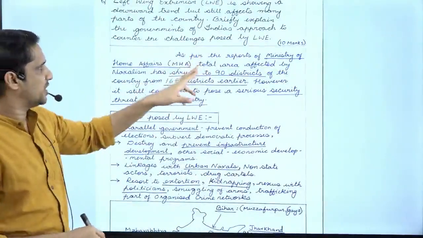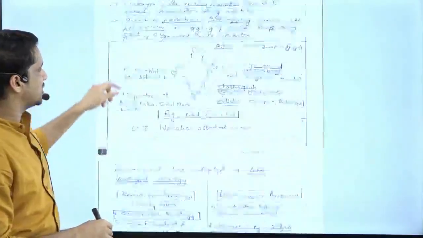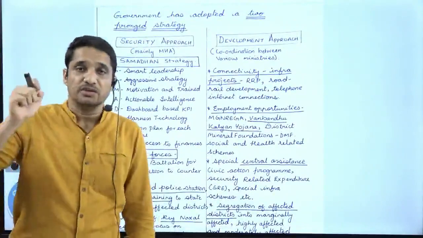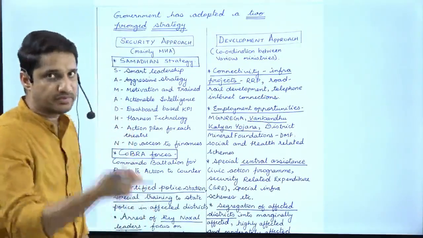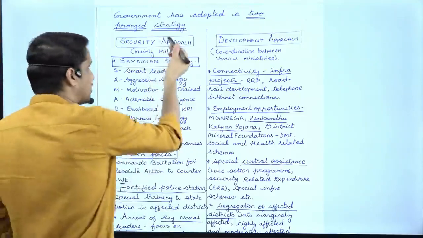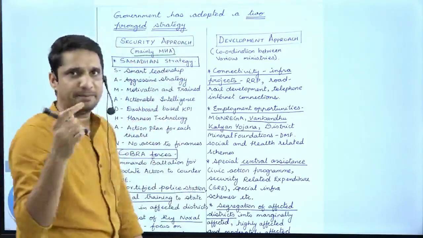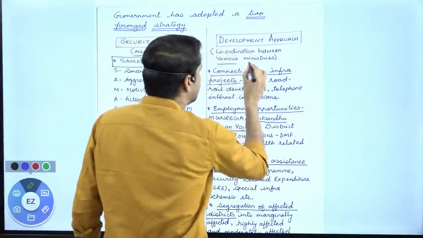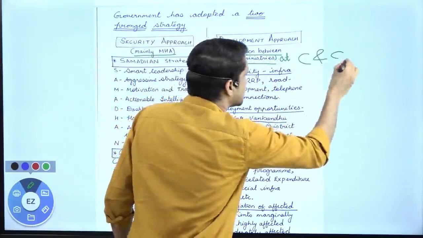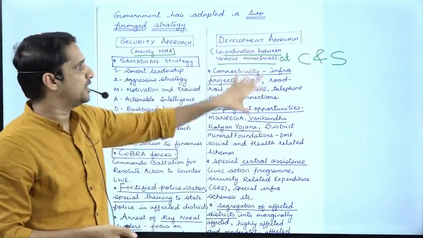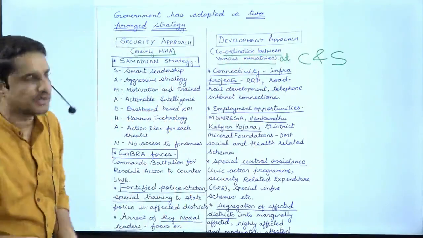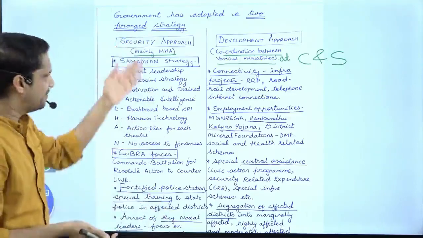The second part of the question is India's approach to counter the challenges posed by LWE. Appreciate the minor information she gave which gives an impression that her knowledge is really good. When she mentioned two-pronged approach - security approach and development approach - within the security approach, she mentioned it is mainly the responsibility of MHA and coordination between various ministries. You can add value by mentioning this development approach is the responsibility of coordination among various ministries and departments at central government level as well as state and local government level.